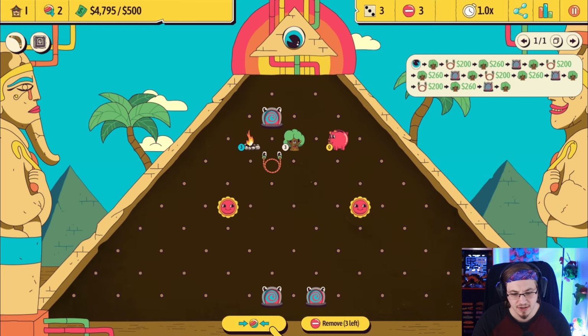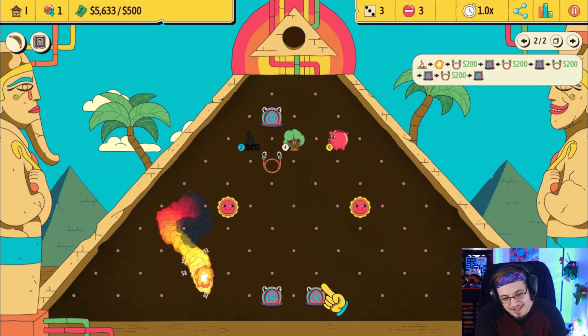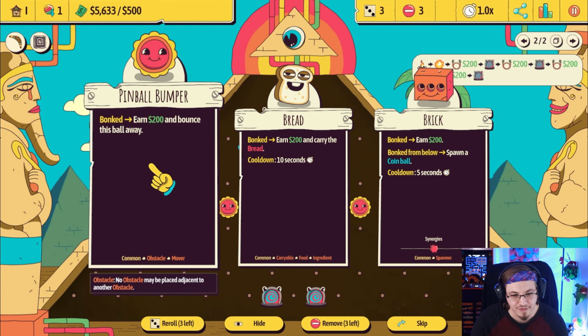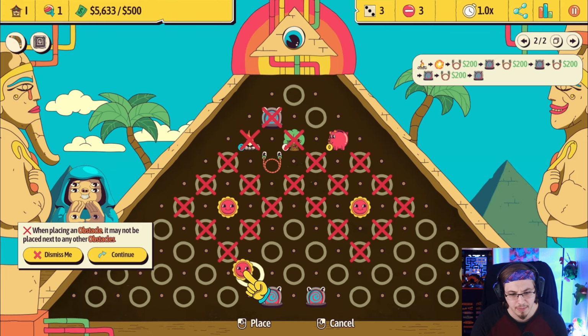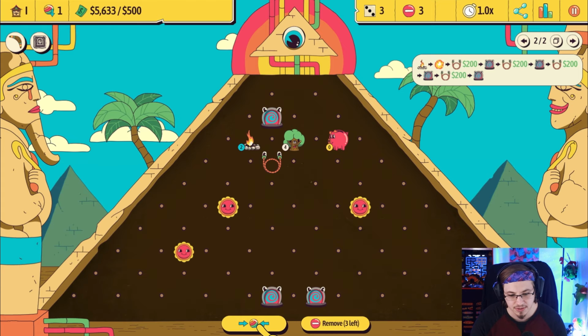So what if we put this here? Oh, that's cool. That's cool. So a way to start spawning more stuff. We'll get another pinball bumper. When placing an obstacle, it cannot be placed next to any other obstacles. Okay, we'll put it there.